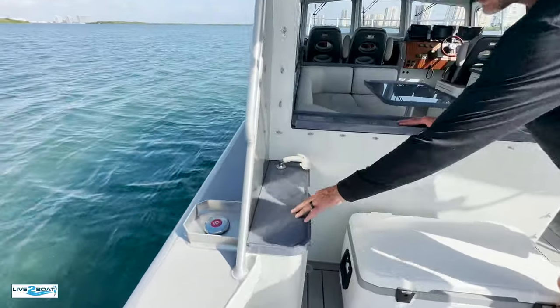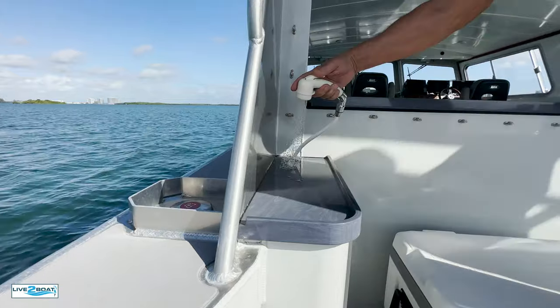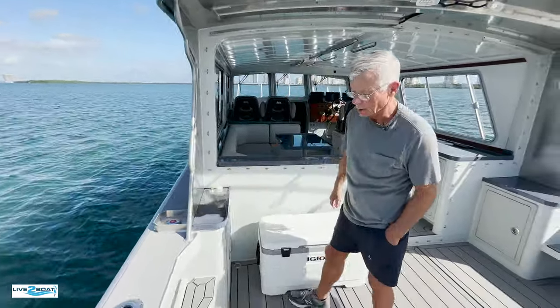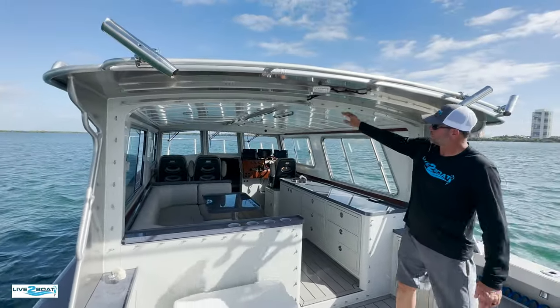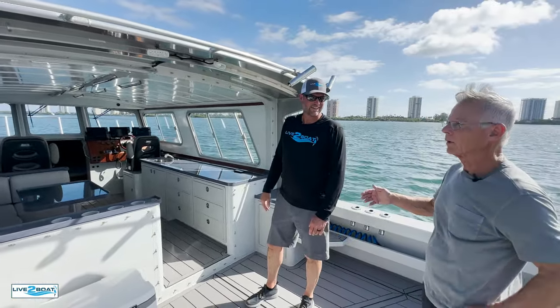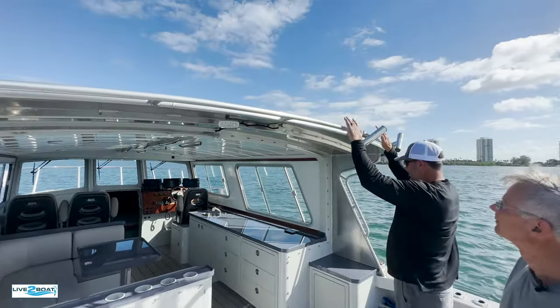This is kind of like your tackle station. Wash your lures down. I've never had this on a boat — it's really nice, just throw the lures out here and wash them in freshwater. You opted for the open aft wall here, but you do have canvas that fits in here. Most of the time going down here in Florida you'd just leave the canvas off. And then grab rails everywhere — right here, and then if you want to head up to the bow you've got a rail right here to grab, and then you can grab onto the roof. Railings all over the place.